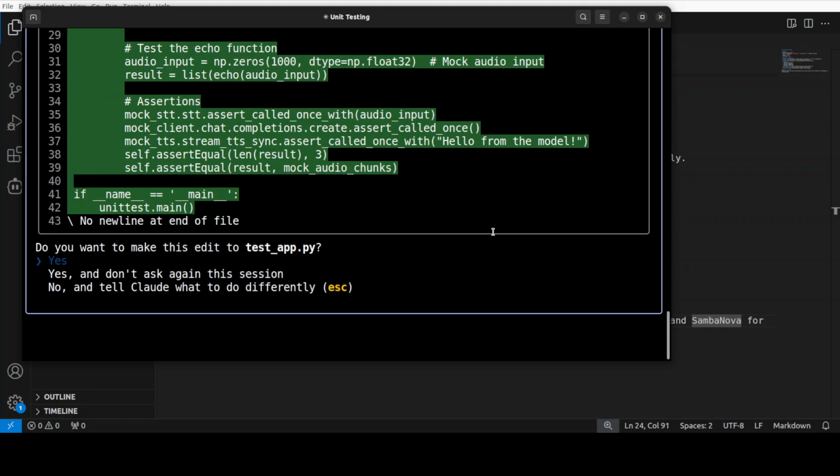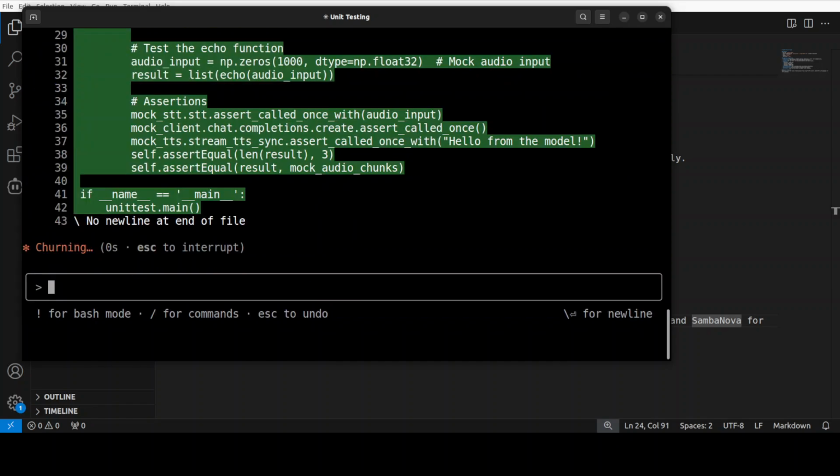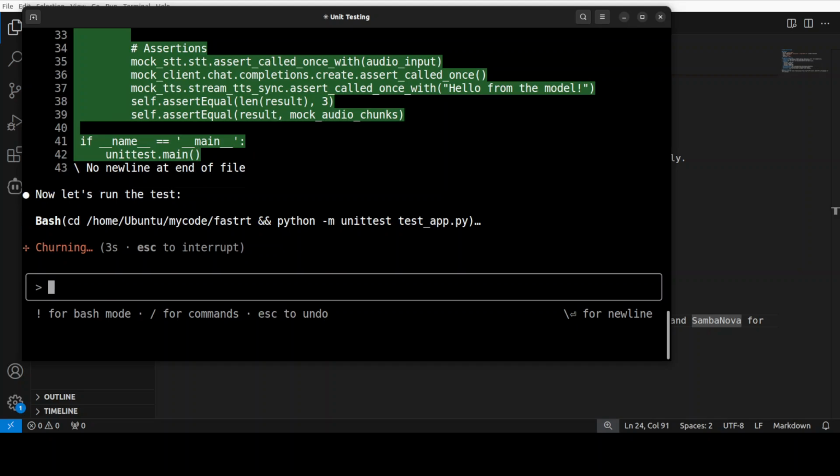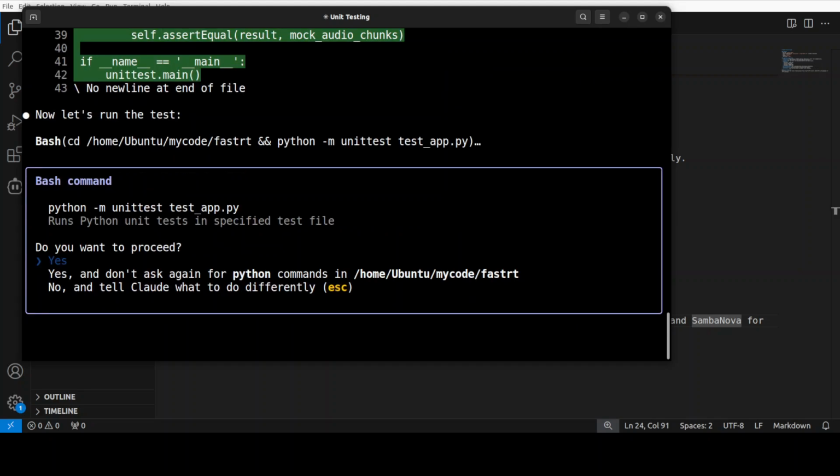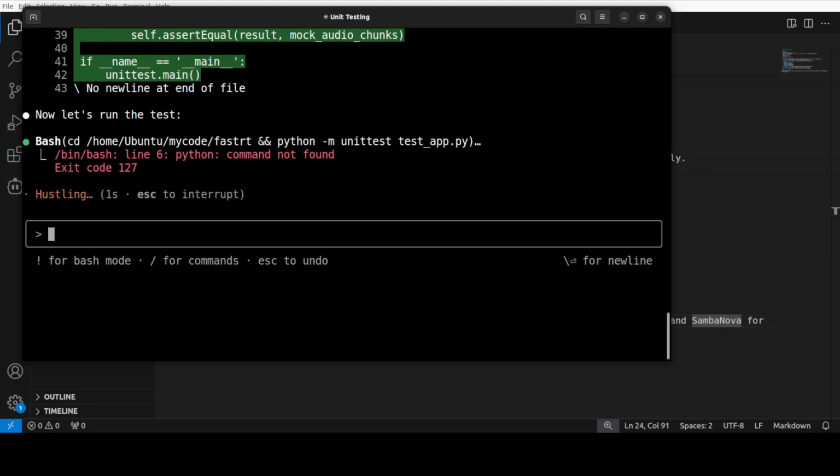And you can also, with your arrow key downwards, select this, so you can keep it not to prompt you again and again. But I'm just going to go with yes. It is churning, or not buttering this time. And do you want to do this? I say yeah, why not, let's go. So it is hustling now.